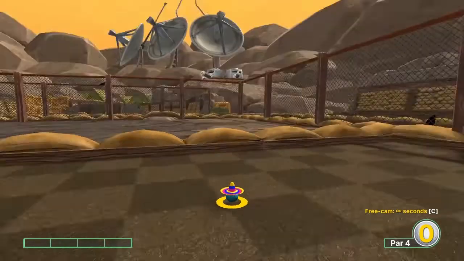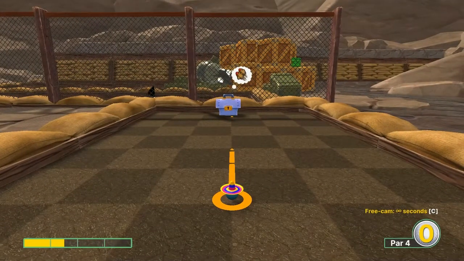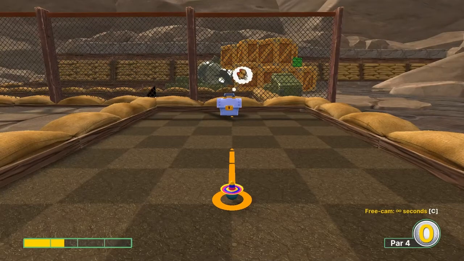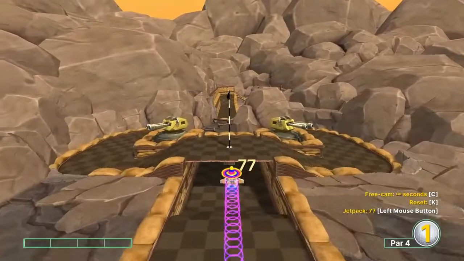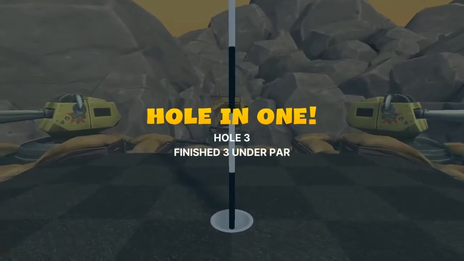Number three, you're going to turn around, aiming straight down the line at 1.5 speed. As soon as you hit the wall, you're going to start flying, and just flutter your way into the hole for a hole in one.